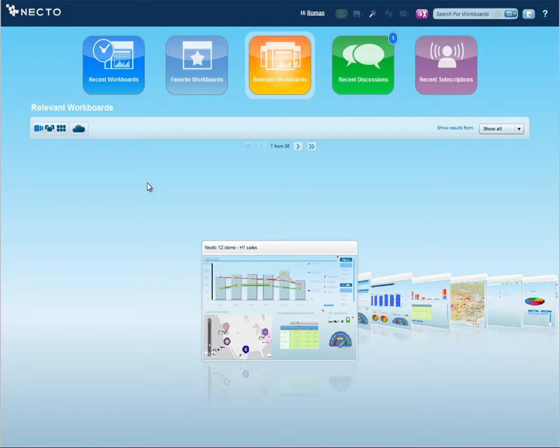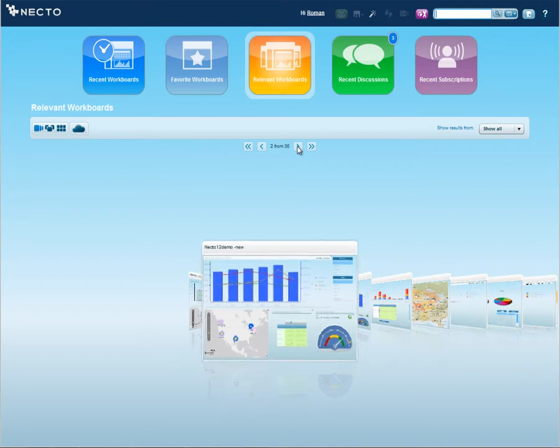I am in sales administration in a company that sells electronic products in the US. The first half of the year has just ended and I would like to analyze the results and get ready for a sales review. The results are organized in workboards, which are the next generation of dashboards.